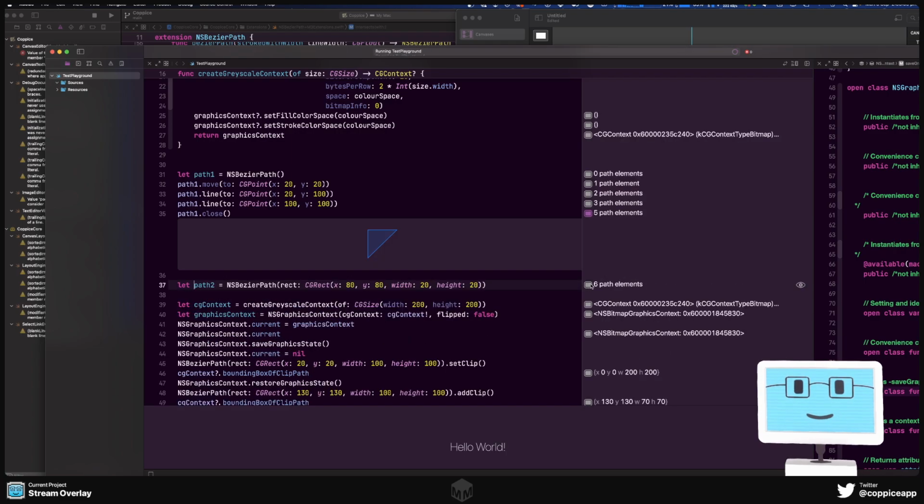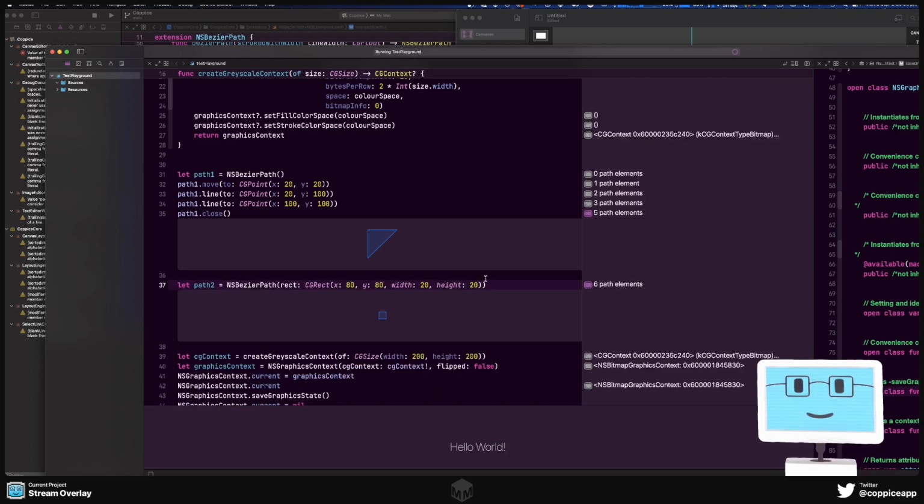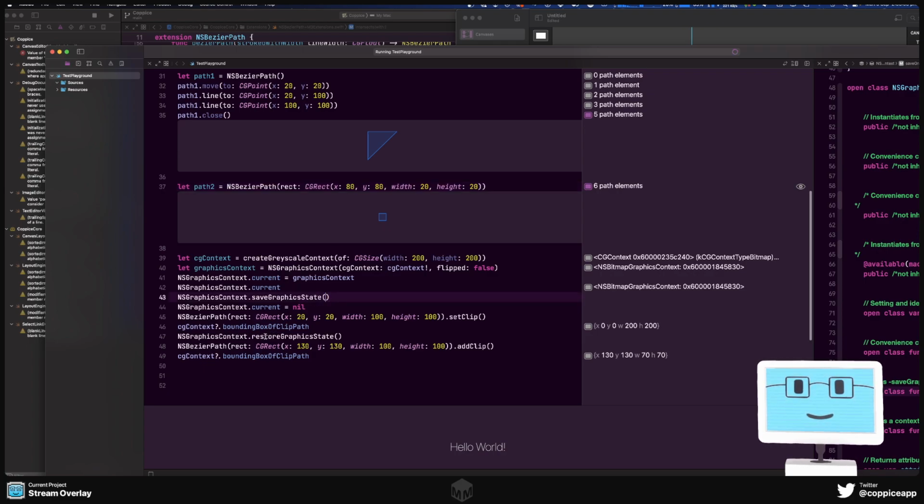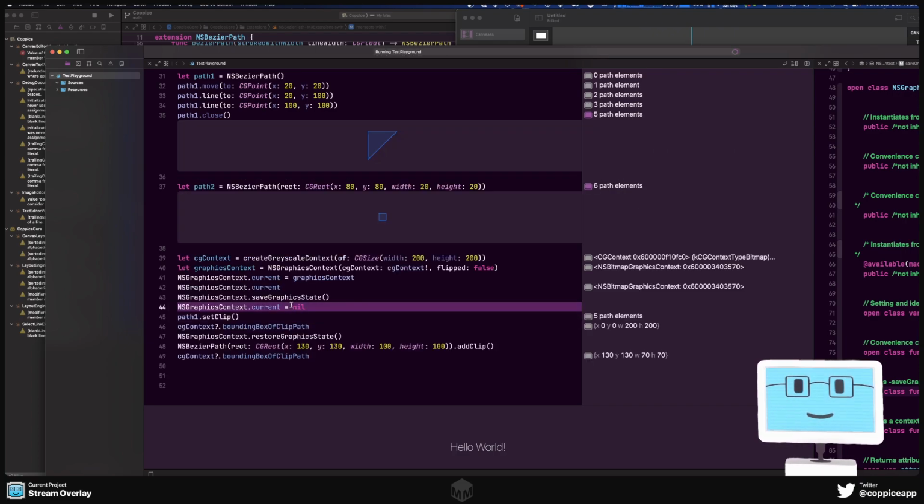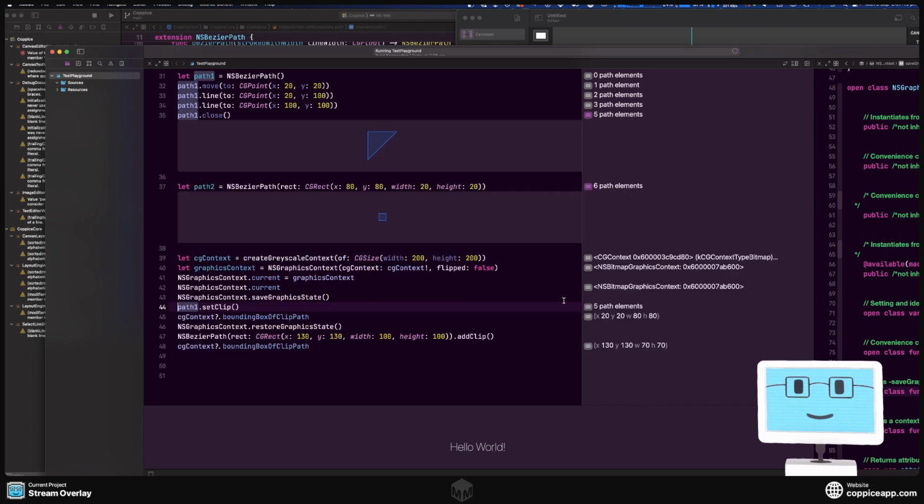See what this looks like. And then we're going to do path1.setClip, and then path2.addClip.